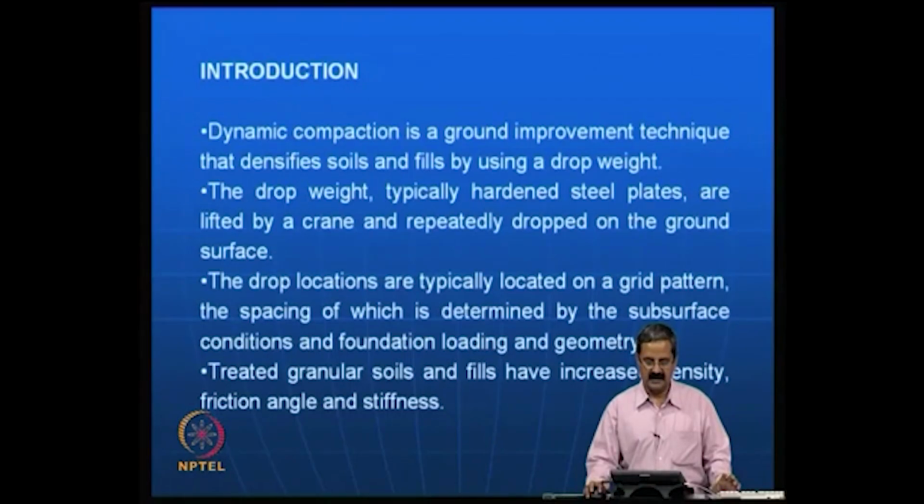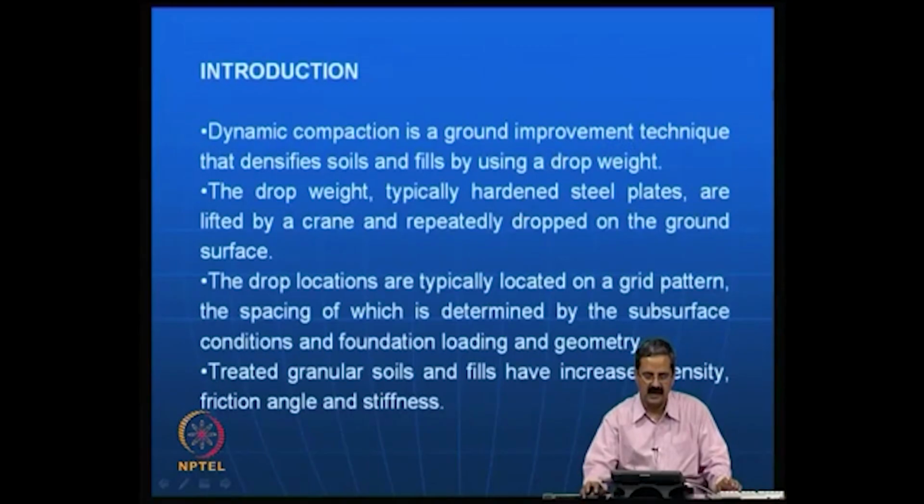As I said, dynamic compaction is a ground improvement technique which can be very useful, which densifies the fills by using a drop weight. As you saw just now, the drop weight can be a hardened steel plate, or a circular weight. It is lifted by a crane and repeatedly dropped on the ground surface. The drop locations are typically located on a grid pattern, like we will see in a design in a few minutes, the spacing of which is determined by the subsurface conditions and foundation loading and geometry.